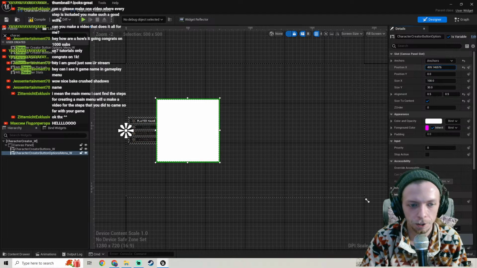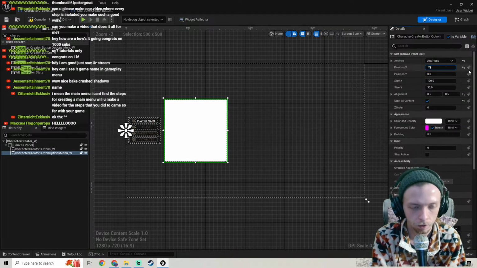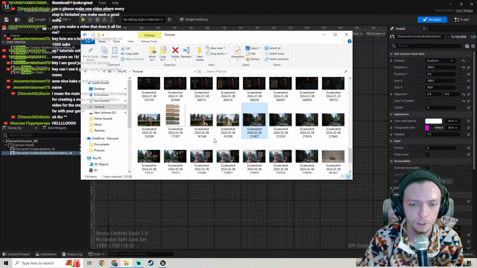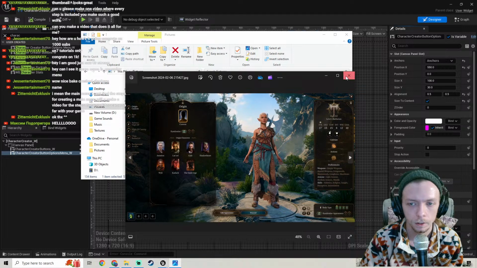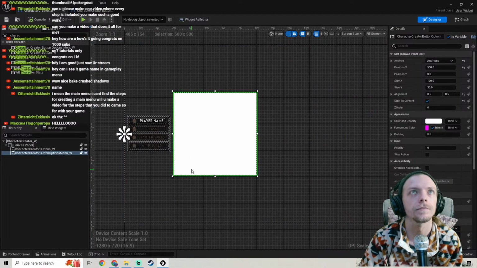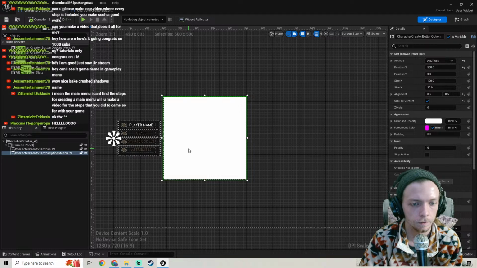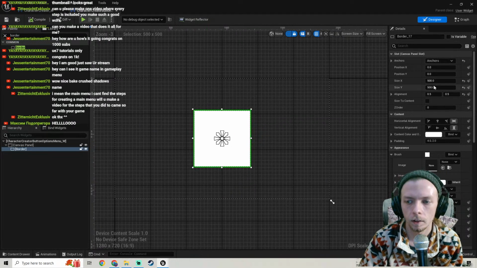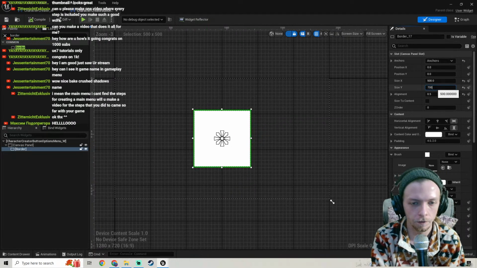Not the size. Position. Set that to 550-ish. Yeah. Look back at that reference. Yeah, something like that. Maybe a little taller. Maybe size 700.